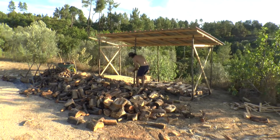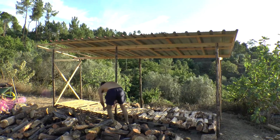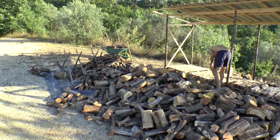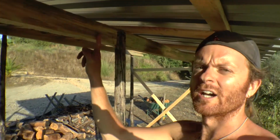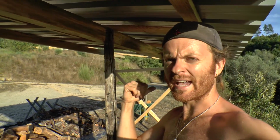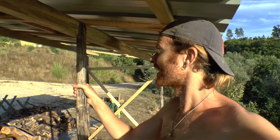I've not done much filming today, but I have made a lot of progress. We've got a bit of roof which is missing from the left hand side, so I've got to go and buy some more tomorrow. But it's kind of taking shape. I've taken all the logs off to rearrange them, and it's rather a lot of logs. It isn't actually quite finished yet, so what I need to do here in these corners is put some braces to stop it moving side to side. But you can see the big X at the end. What that has done is stop it moving front to back, and it's absolutely solid front to back, which is great. I've got some peanuts stuck in my throat.